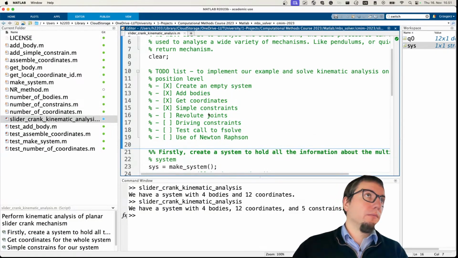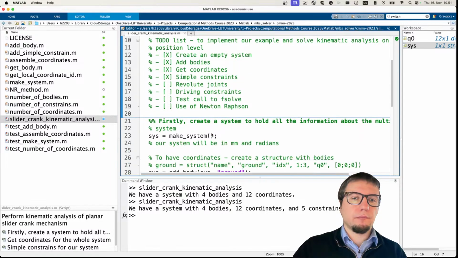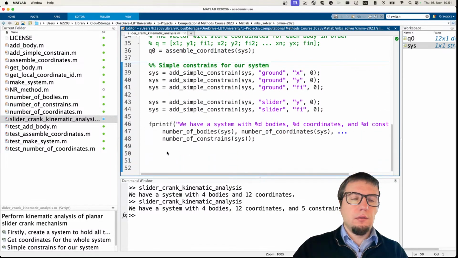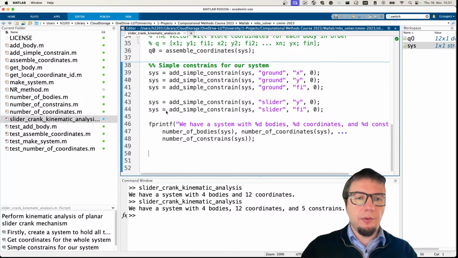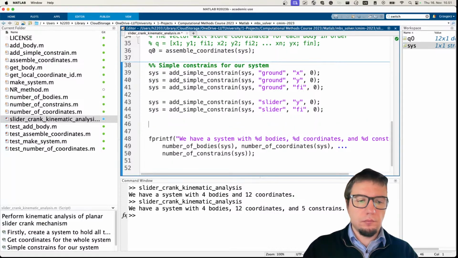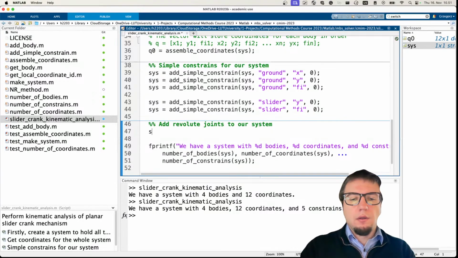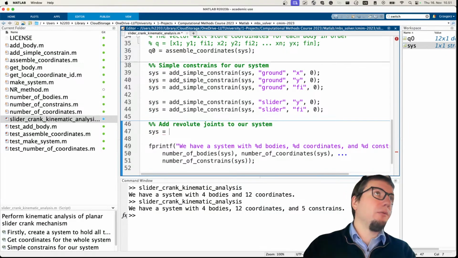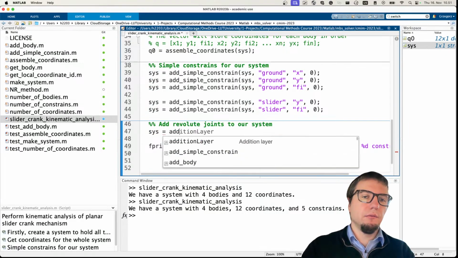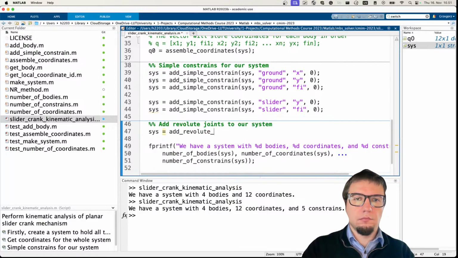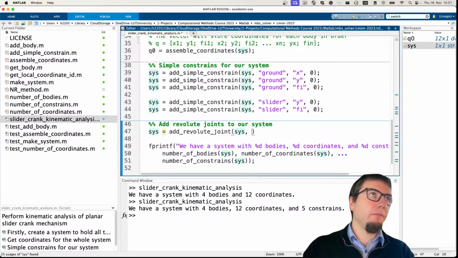So now we want to add, and let's start with the header, a function to add a revolute joint to the system.